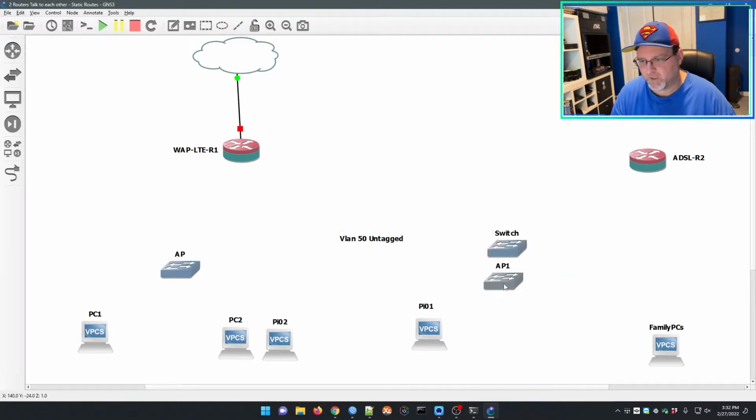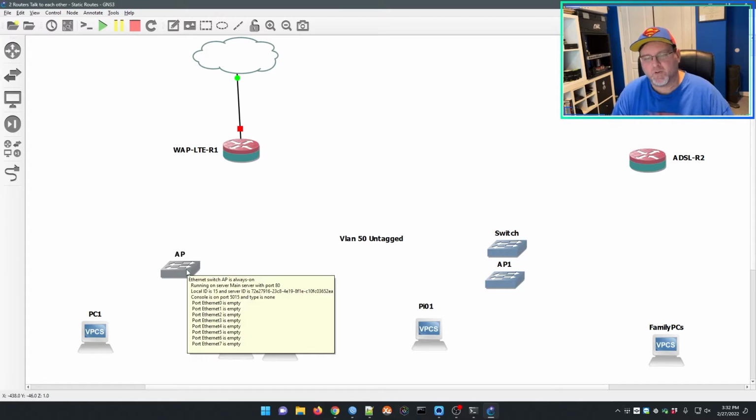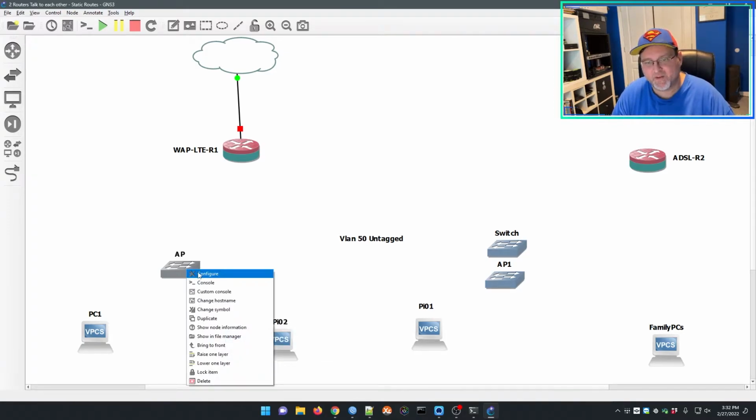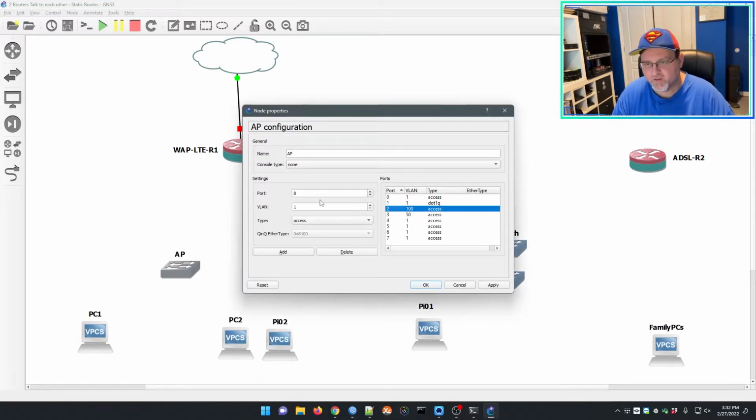Since these are all going to be untagged VLANs, we're going to go ahead and configure it as such. All these are going to just be 1, 2, and change this to access.